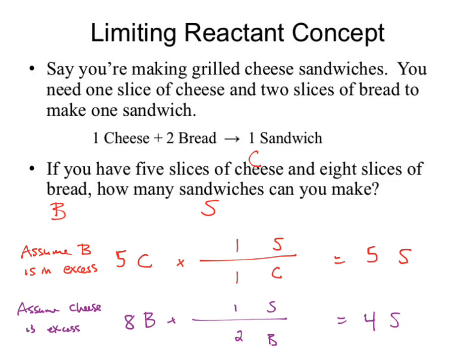What do you mean no? Isn't 5 plus 4 9? No, you have to go with the smallest one. Why? Because that's your limiting factor. Right? Limiting reactant. I can't possibly get 9 sandwiches. I only have 5 slices of cheese. As soon as I hit the 5th sandwich, what happens? Out of cheese. I can't make the other 4. What happens with my bread? I can make up to 4, and then what happens? I don't have any more bread.